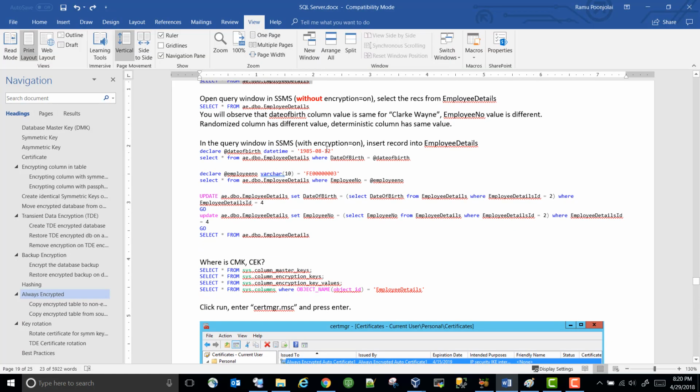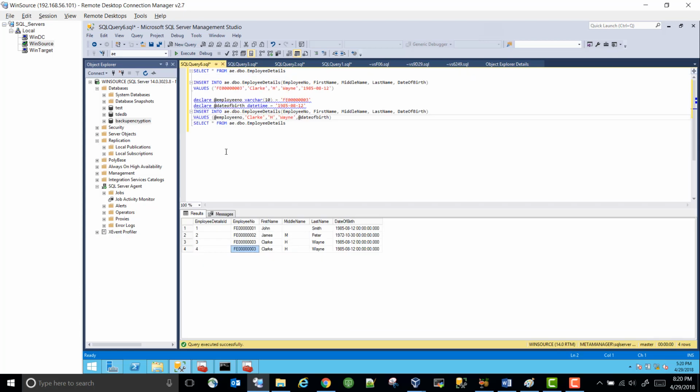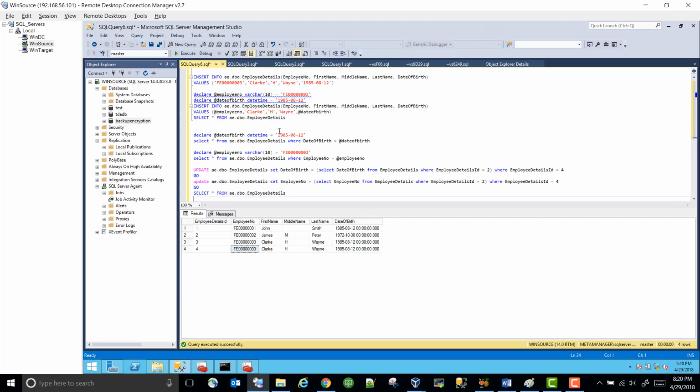And then there are certain other things I wanted to show you. Okay, let's copy this script. This is something interesting. I'm going to search this record, date of birth, using this randomized column, right? Date of birth is a randomized, encrypted column.